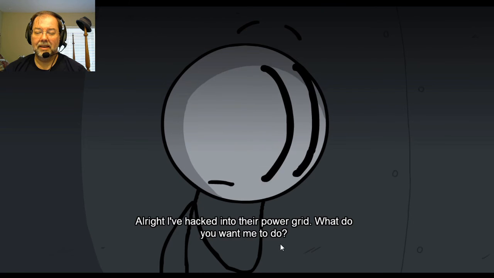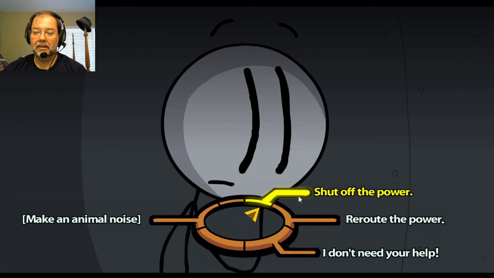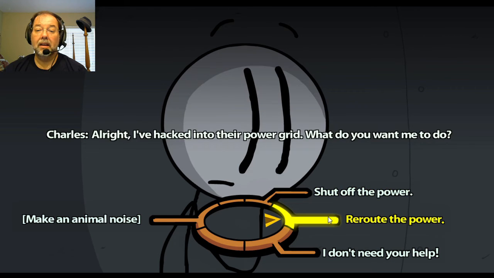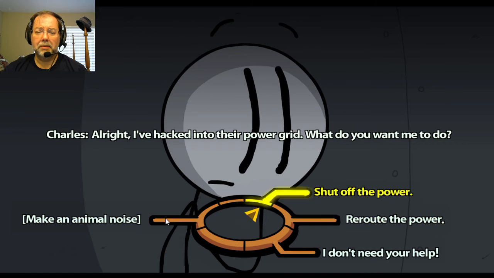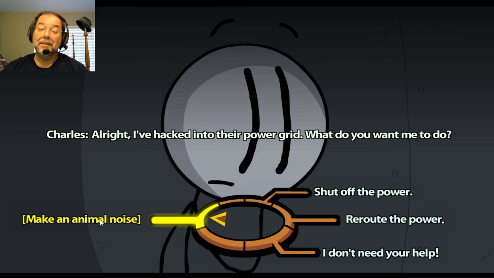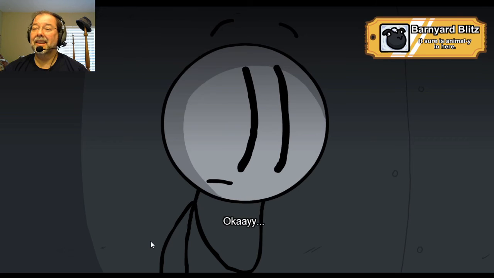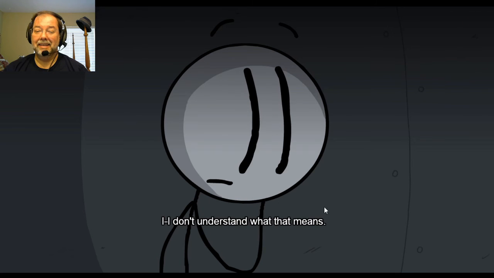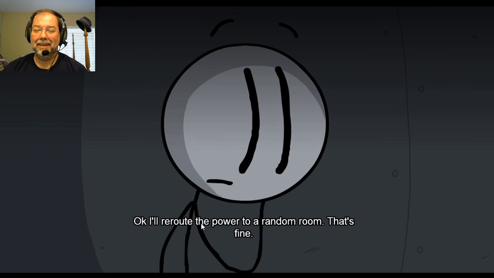Power grid. What do you want me to do? Shut it off. Well, then the whole plane goes down, doesn't it? Make an animal noise. Why would I make an animal? Okay, it's intrigued me. Make an animal noise. Let's see what happens. Okay. I don't understand what that means. No, neither do I. But I got an achievement for it. Reroute the power. Okay, I'll reroute the power to a random room. That's fine.